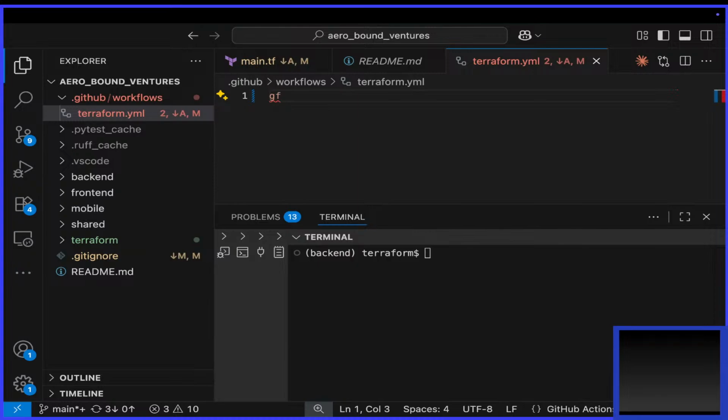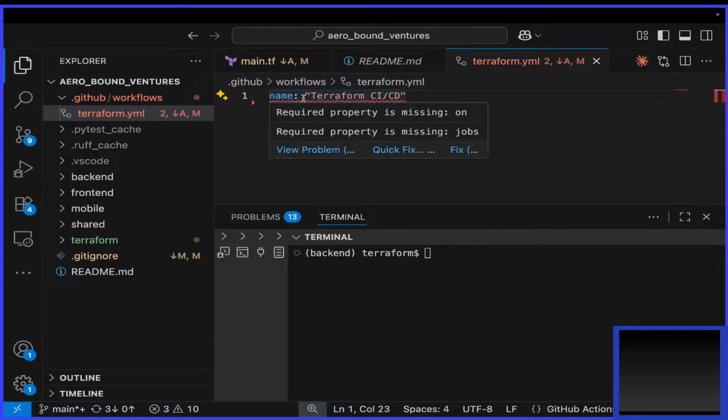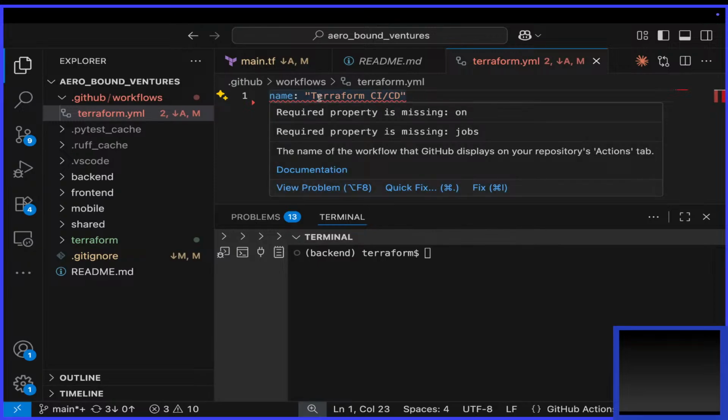So I can say name, colon, space, and put it in quotes: Terraform CI CD. You can just keep it simple like that. I'm wondering why it is giving me this red squiggly line. It's saying required property is missing: on. All right, it's okay. We're going to go on and write it.